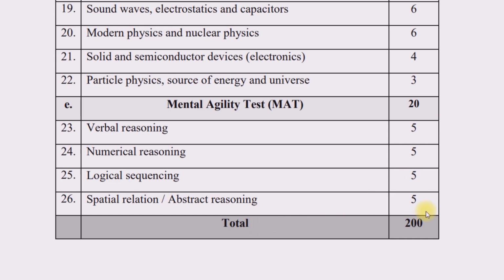So personally, according to my experience, while solving the questions, I'd suggest you guys start with the biology questions first of all, because biology, as I had already told, carries a lot of marks, and biology is easier to solve too, right, rather than physics and chemistry. So after biology you can go with chemistry, and then you can go with physics. And as I had already mentioned, math carries 20 marks, so you have to solve math questions or the mental agility test questions too, in order to score more marks in your entrance examination.